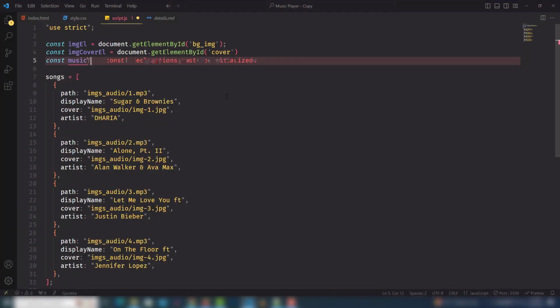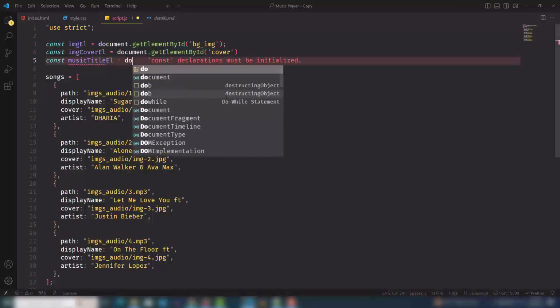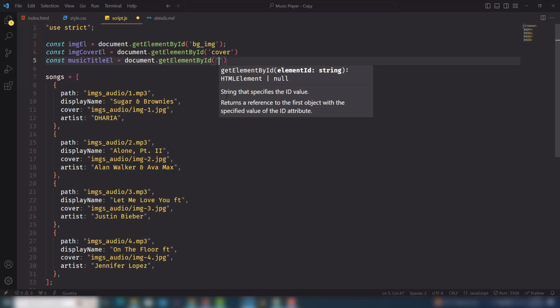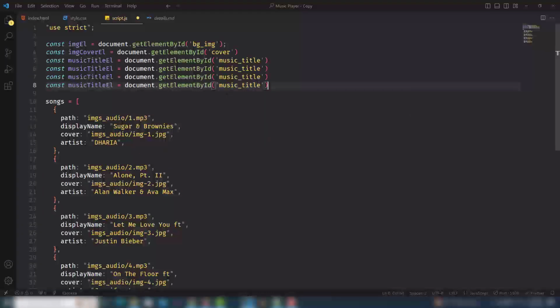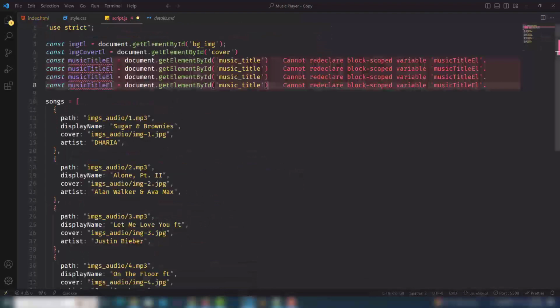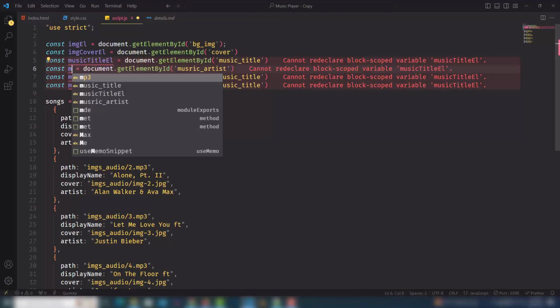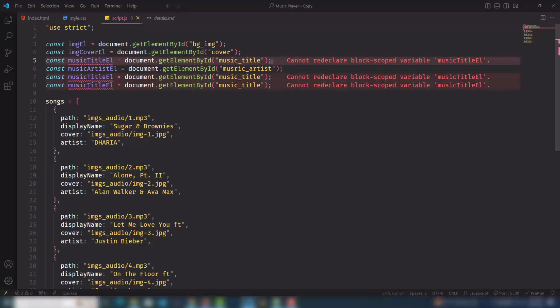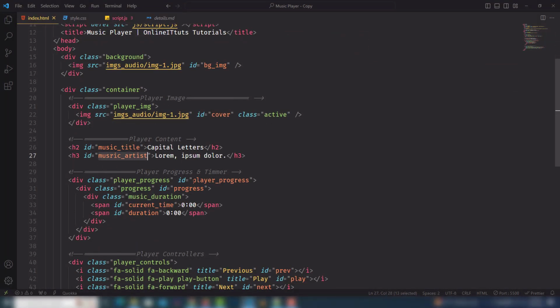Music title element, get element by ID, that is our title, music title, I think. So I'm gonna get it many times. The next one is music artist, so that is music artist element, and yeah.